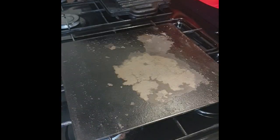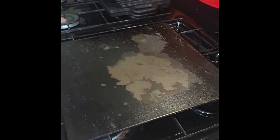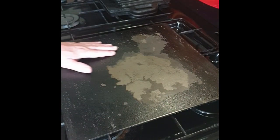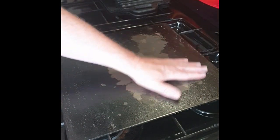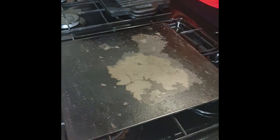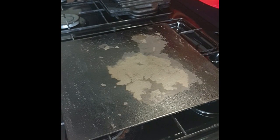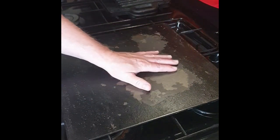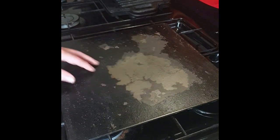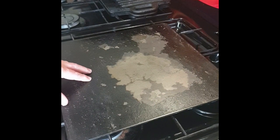There are a couple of ways you can do this. You can do it on the hob — put some oil on the top, rub it in, and then heat on the hob gently until it starts to change colour. Or you can put a layer of oil and then put it in the oven. I'm going to do this three or four times, so I'll do a bit of both — two coats on the hob and then two coats inside the oven.